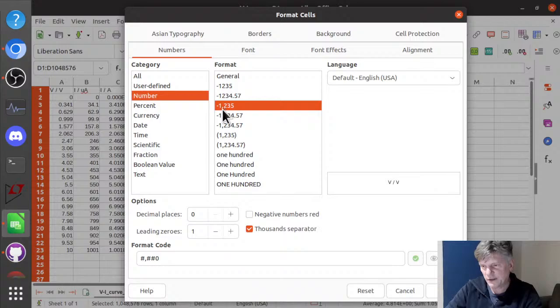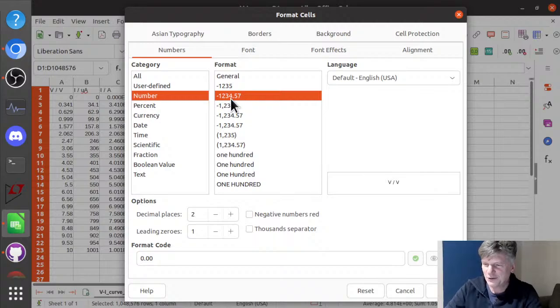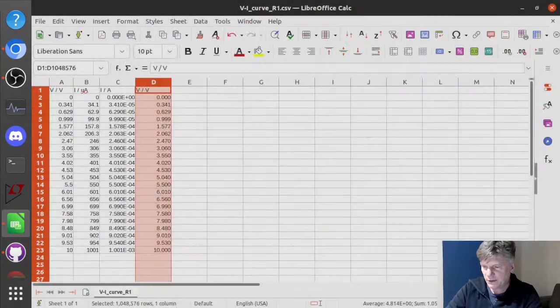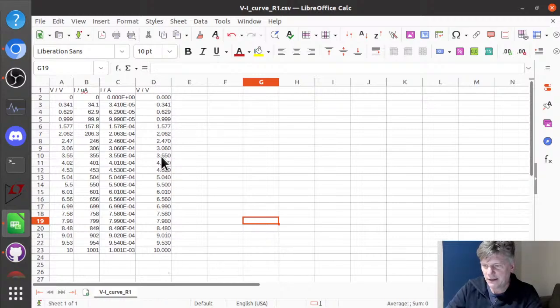You see, this is the thousandths delimiter with a comma. That's very confusing. Don't use that. So I use the standard number with a dot as a decimal separator and no thousandths separator. And again, 3 decimal places. Look, this is nicely readable, right? That's good.